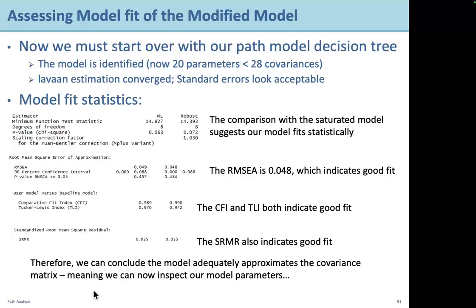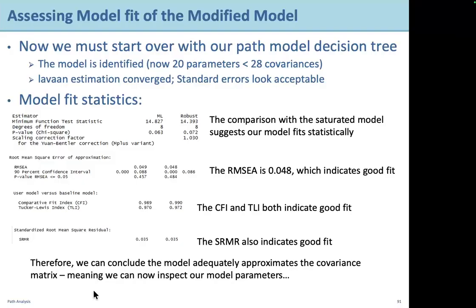Now, we're still going to look at all the other numbers and see how they do too. Okay? Yes? So when you report your model, whether it's for your assignment or for a journal, you want to report all of these, saying that you've considered various indices and whether it's fit or not. That's right. We have the whole set of numbers here.